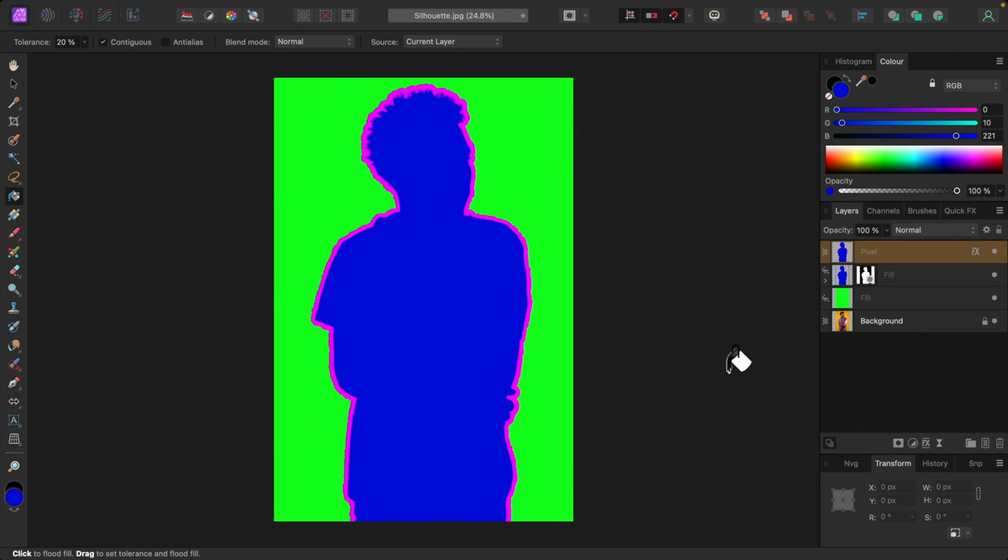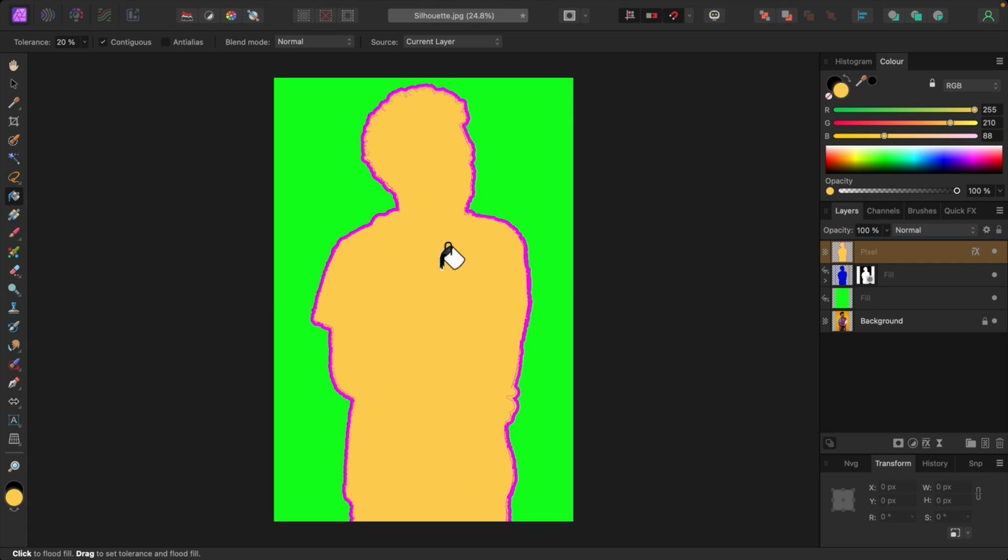Now that it's rasterized, the color can't be changed as easily as before. Instead, first select the Flood Fill tool, choose a color, and then click on the silhouette. And adding a gradient won't work like before either. For these reasons, you may prefer not to rasterize.